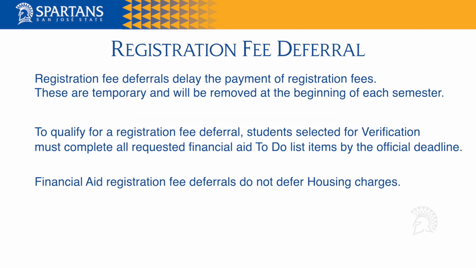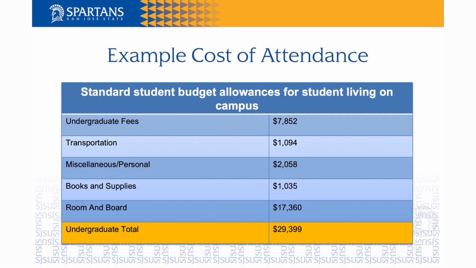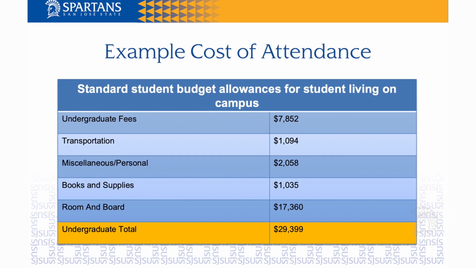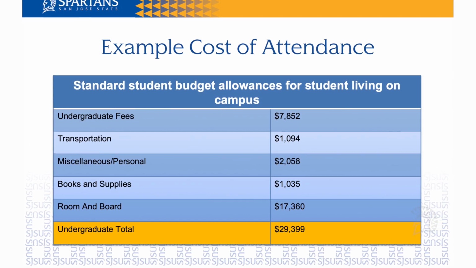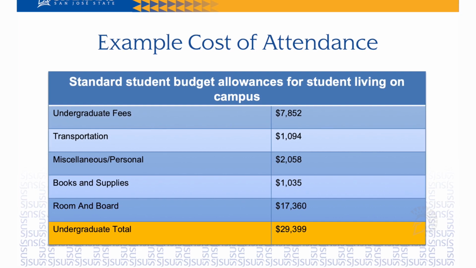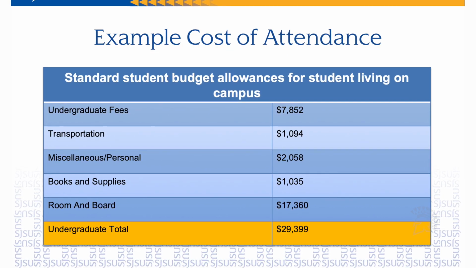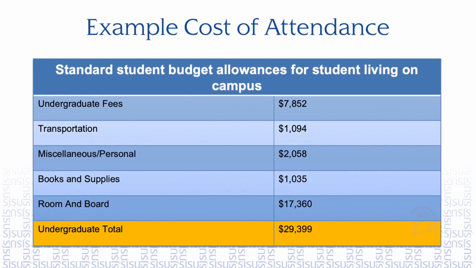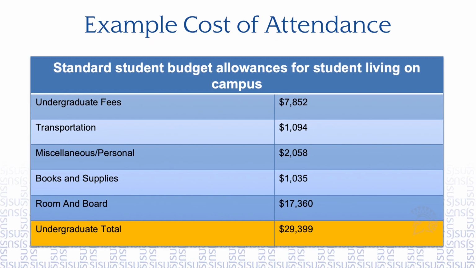So the example of the cost of attendance here is broken out into the different elements. So you will see the room and board, you will see miscellaneous, you will see books and supplies, and there are different things that it will cost for a student. And this is when you look at it per year. So if you're going to be here 4 years, times that by 4 years, but this is the annual cost for a student to attend San Jose State, and you can see the tuition and fee cost there as well.